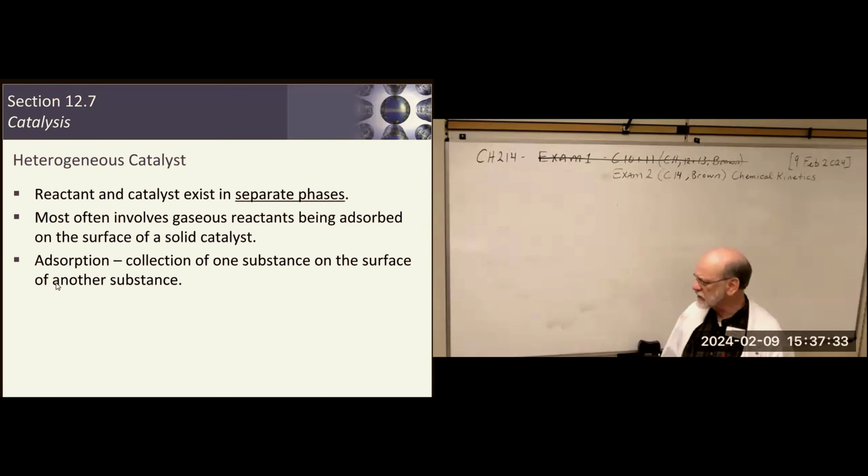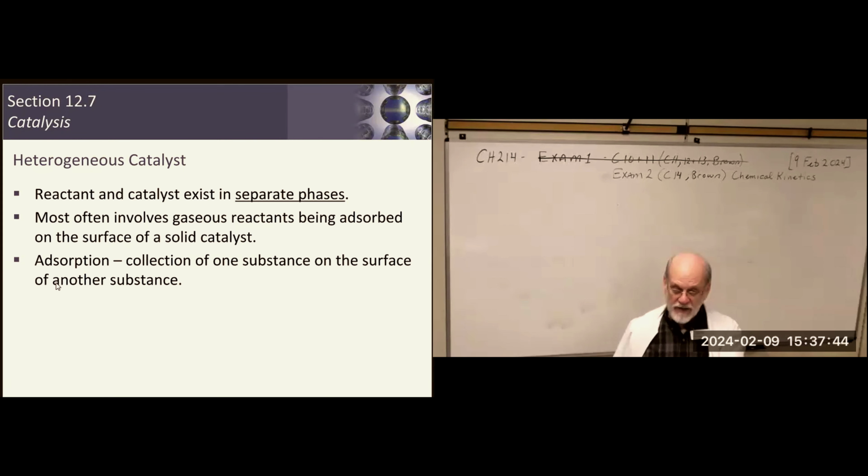Now the different types of catalysts, right? There are heterogeneous catalysts, which means that the catalyst is in a different phase than the reactants. So the Haber process is a prime example. Iron is a solid, finely divided powdered iron or granular iron is a solid, and the reactants are all gases. So there you have a heterogeneous catalyst. Very often what happens is if the reactants are gaseous and the catalyst is solid, they adsorb to the surface of the catalyst.